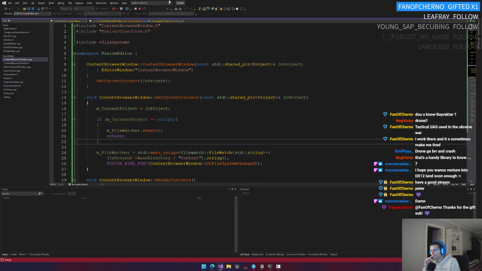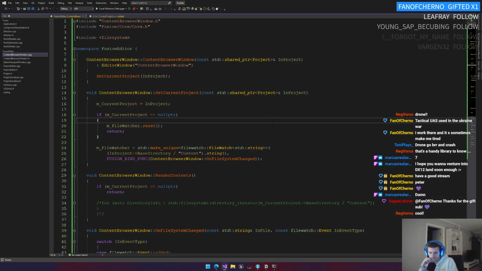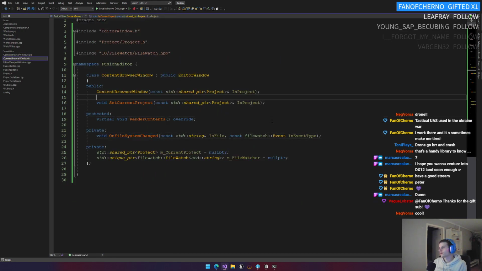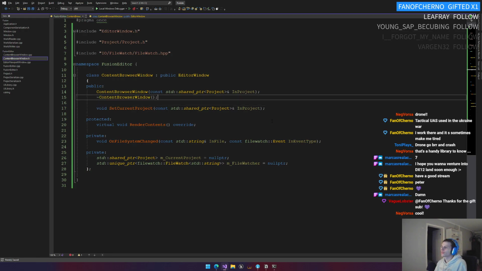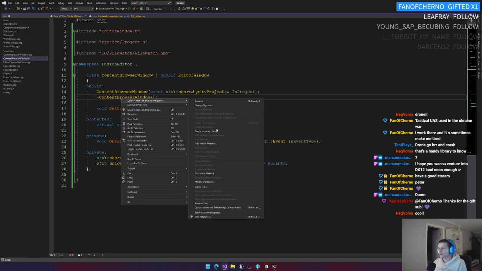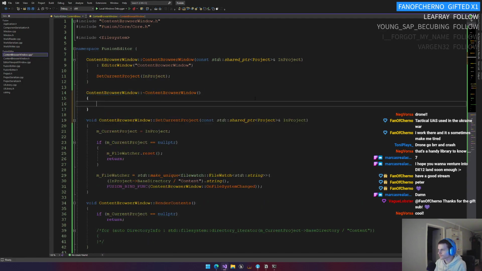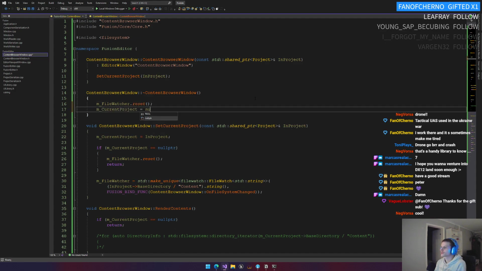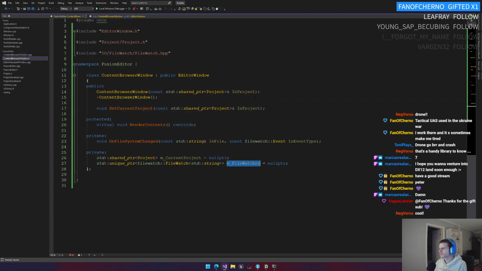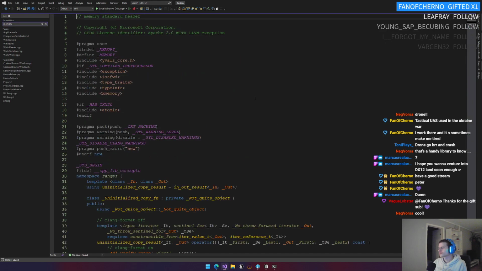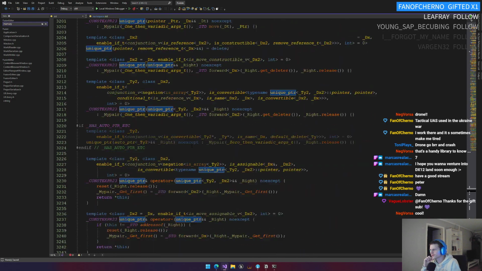No, not Hazel. That's super nice. Now we do need a destructor here, so we can kill the file watcher. Reset it. Make sure to set current project. I think I can just do that for unique pointers, can I? That should be the same thing, right?